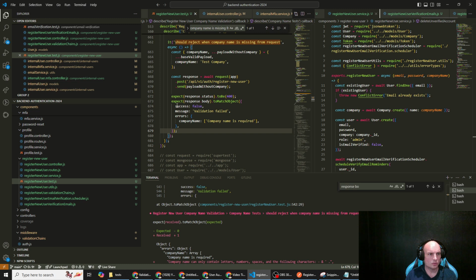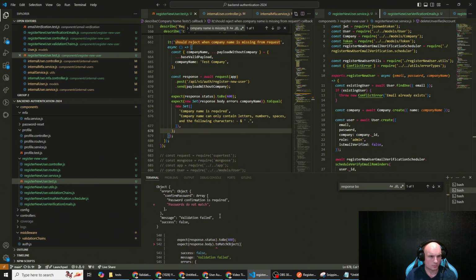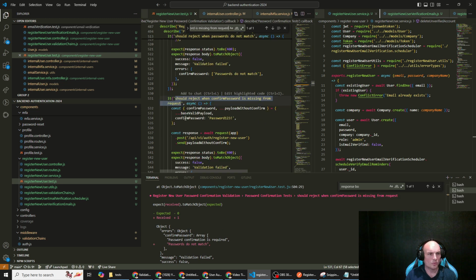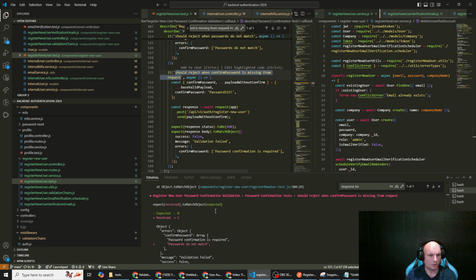So we should do that for that one. Should reject. So this is saying password confirmation is required. Passwords do not match.